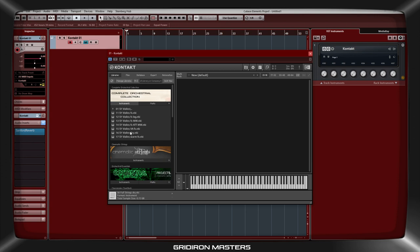I guess I should mention what these other patches are. Like the legato patch just means that it's monophonic, if I'm not mistaken. You can't play several notes at the same time. It's more meant for playing single notes, but you can do that with a dry patch without all the effects, so I don't see the advantage. Then you have this one that attaches a few effects to the mod wheel. We'll just load it up.